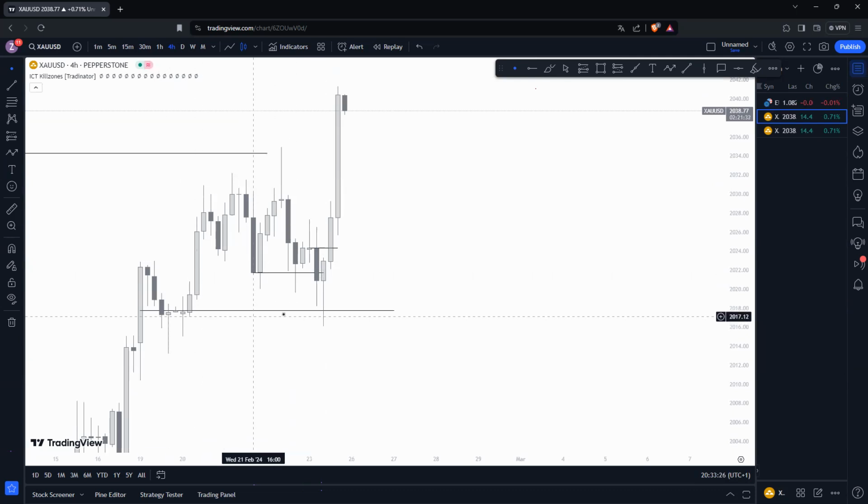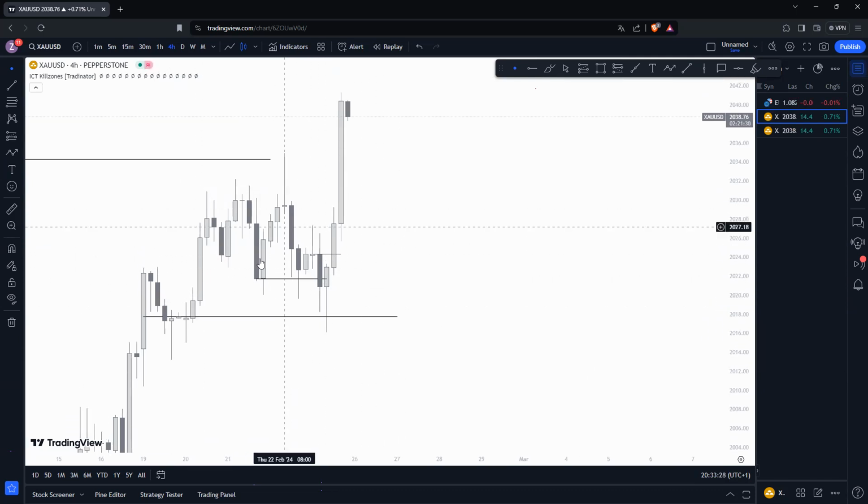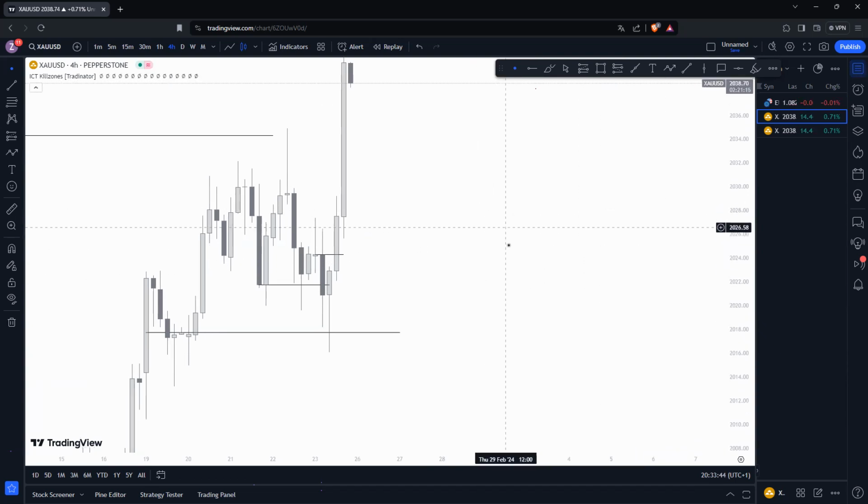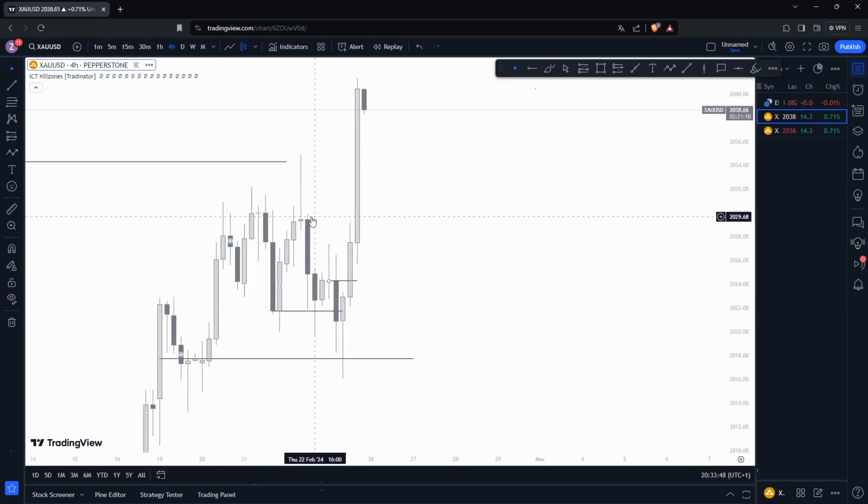Now you have a daily touch, H4 breakout, you don't need to wait for the daily rejection to start a bullish storyline. Why? Because we said that the rejection is just 10% of the storyline. So when you have the rejection, you're going to wait for the H4 breakout. But when you have the H4 breakout, you don't have to wait for the daily rejection. What happens when the storyline shifts to bullish? All your sell limits that were here, you can delete them or just take them with a smaller lot size, because they're going to turn from low risk setups to high risk setups. I don't want to be taking them, okay?